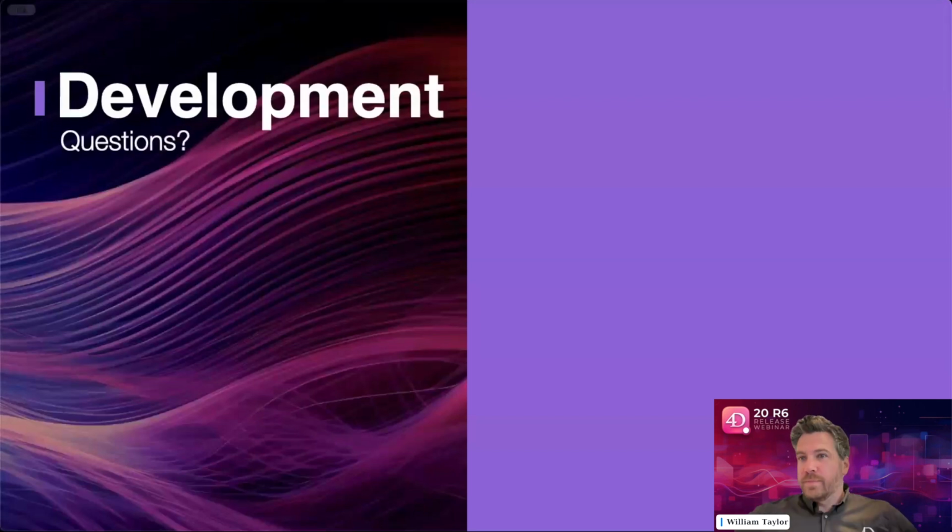So that's it for the developer updates in 20R6 for developers. Any questions thus far? Someone did mention that in 4D 20 on modern OSs, you need to provide access to the local network. And that makes sense since it's a database system, but just remember that 4D does require a lot of system access, getting information from the disk, etc.